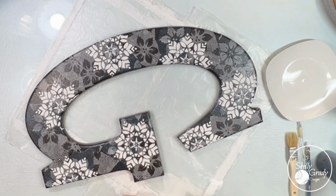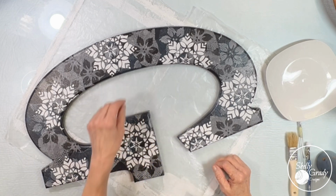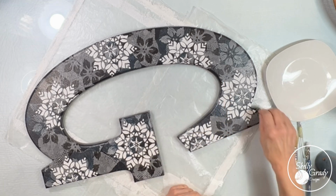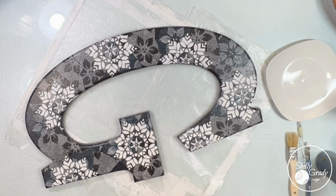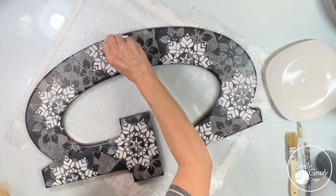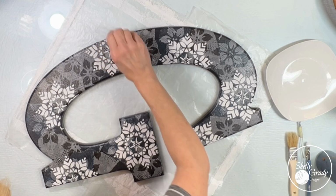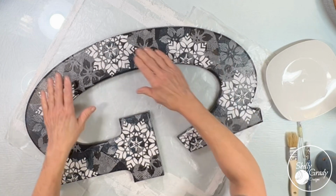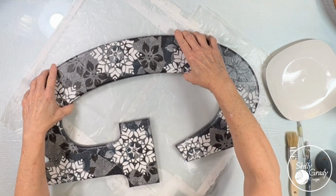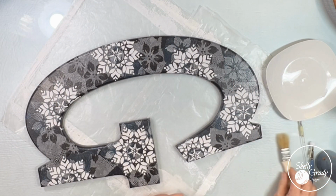And I think that is really cool. But if I was going to sand it, as I do sometimes, I wouldn't do that until it had dried for probably at least 24 hours. And I don't want it to be perfect anyway, so I'm going to stop there and start painting.